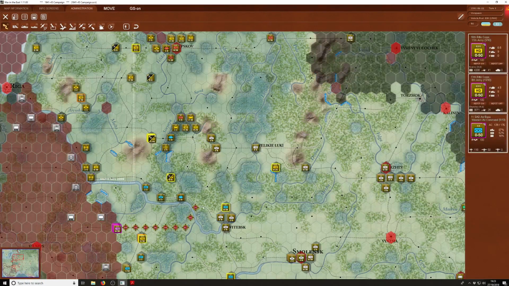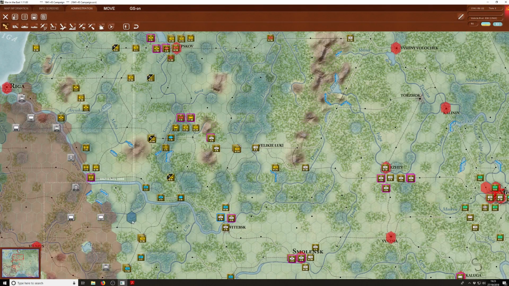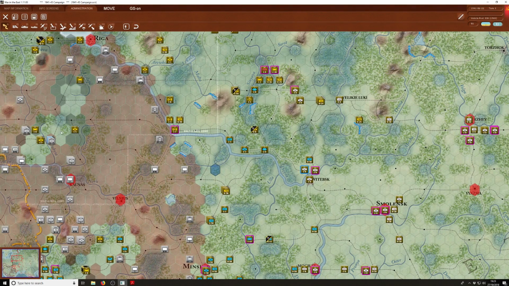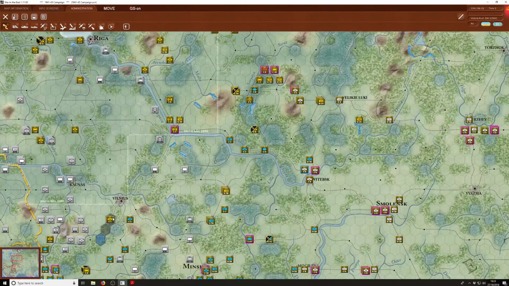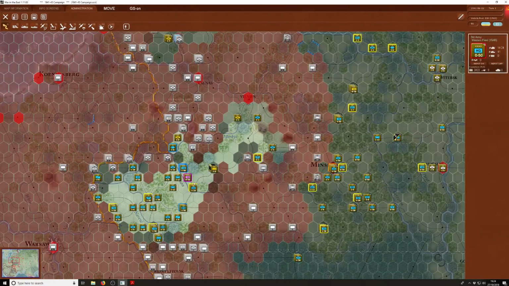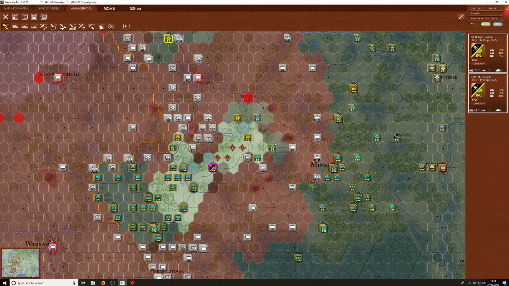I don't like that massive hole there. Very little I can do about it. Yeah, the Germans have punched a big old hole in my line here. That's actually a very good penetration by them. Okay, I have an active Panzer tank unit here, but it's not going to help them.